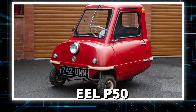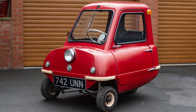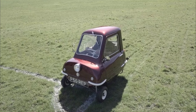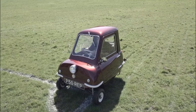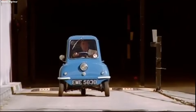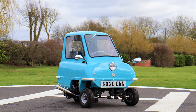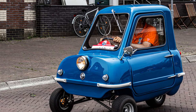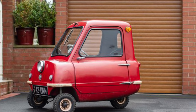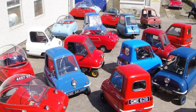Number 5: Peel P50. To continue in the three-wheeled car trend, the fifth spot on our list goes to another one: the Peel P50. It's the world's smallest car, weighing in at only 59 kg. Although inadvisable, it can reach a top speed of 61 kmh. To save weight, it has no reverse gear, but that's not a problem — you can easily pick it up and turn it around by a special handle due to its lightweight. You could even park it in your office or on your desk if you want. Only 47 of these micro cars were built.